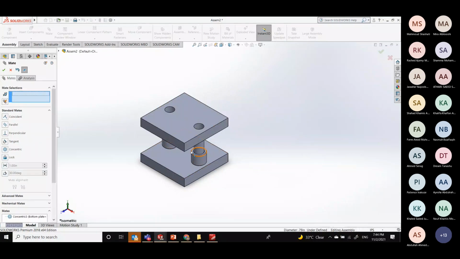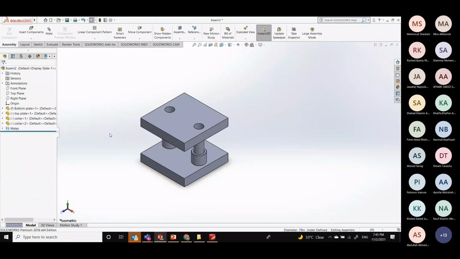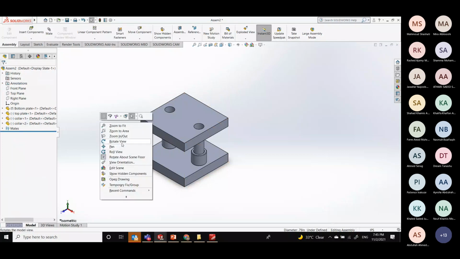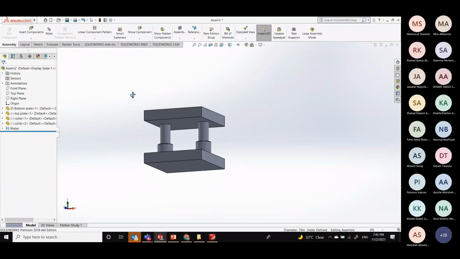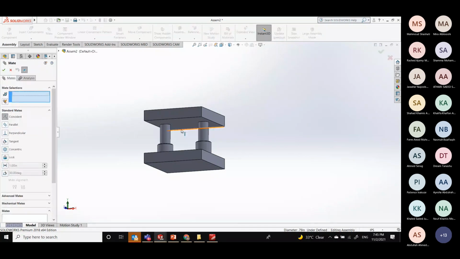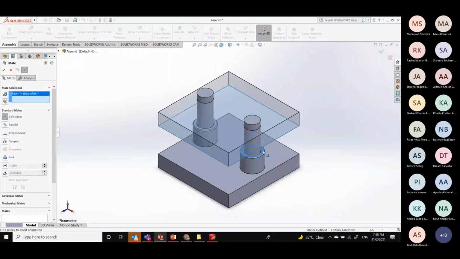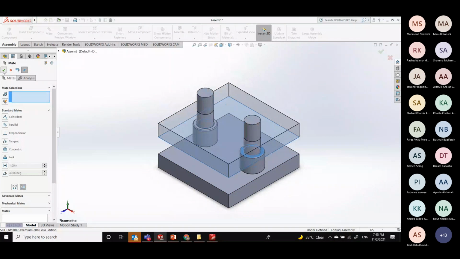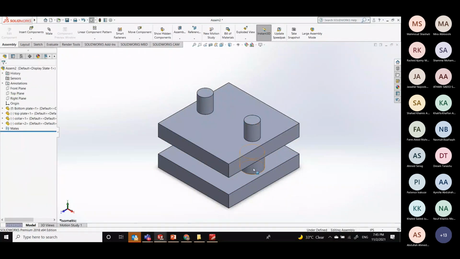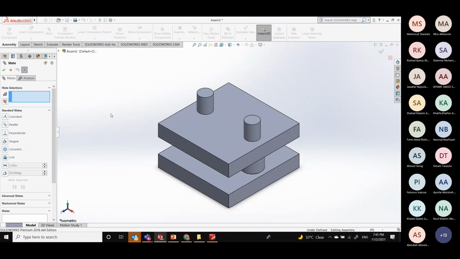The bottom of the plate should touch the top of the collars. Let me rotate it first. Made coincident, Control-7. And because it's a rectangular part, I need 3 degrees of freedom.